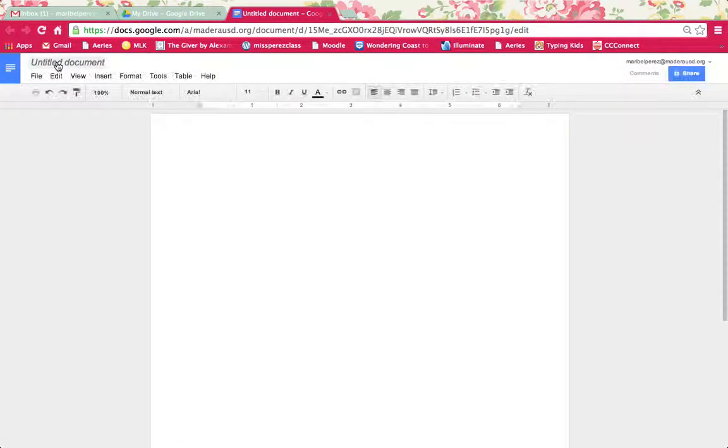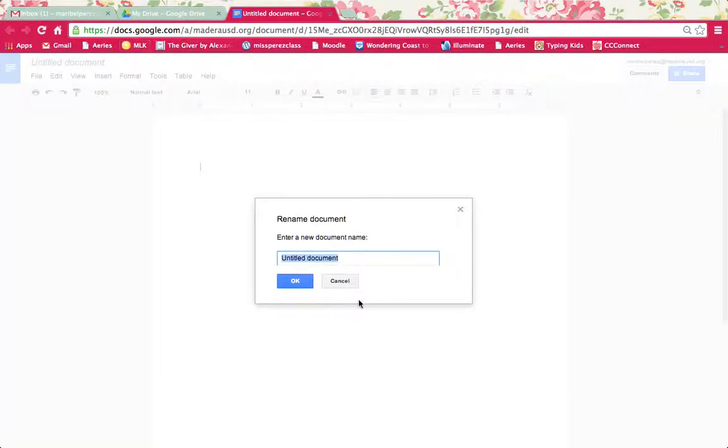and once you create this document, the first thing that I want you to do is to change the name of the document. And the way that you do that is by clicking on the words untitled document. And then it prompts you to enter a new name. Now, for our research paper, I would like you to name it accordingly. So if you're in period 1, then you would enter 01.